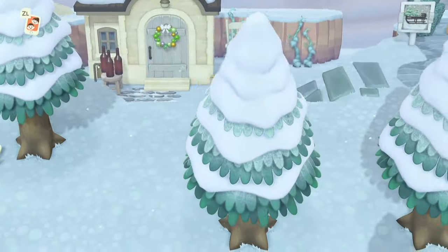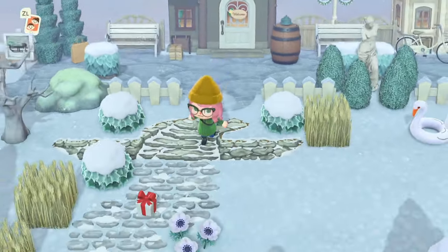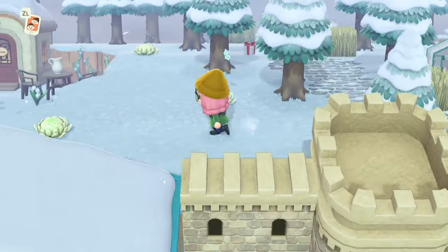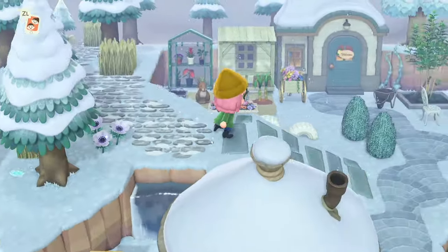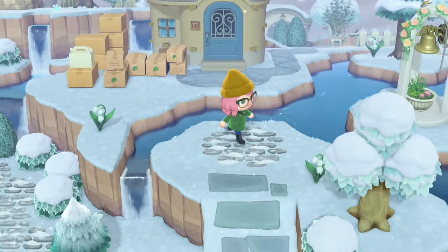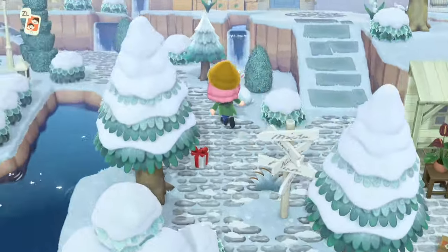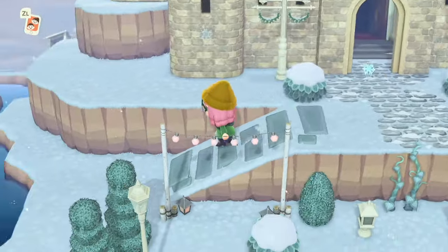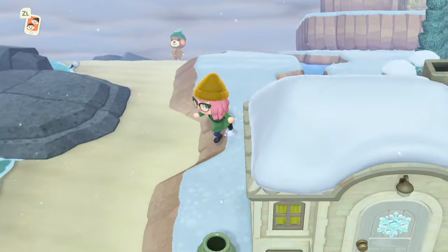Did you guys do any Black Friday shopping? Did you guys enjoy yourselves? Also, Americans take Thanksgiving very seriously — was not expecting that. Nothing was open, I had to eat McDonald's. And the cheese at McDonald's in the States — I don't know what it is about it, but it's fake and strong. The cheese in Canada is fake too, but it's not that pungent. I was like, oh dang, I better get myself checked for some kind of disease because that was definitely a carcinogen I ingested.